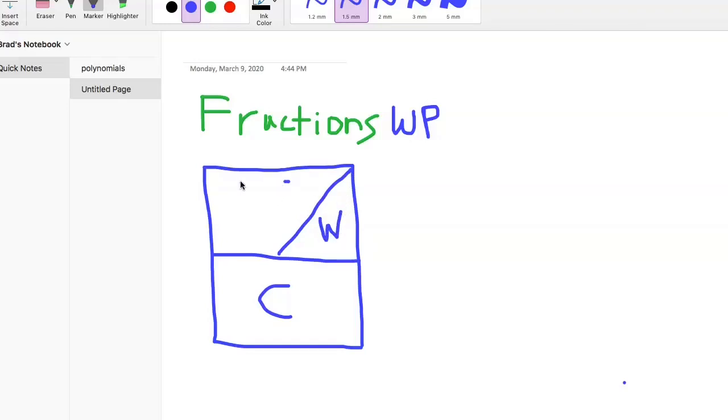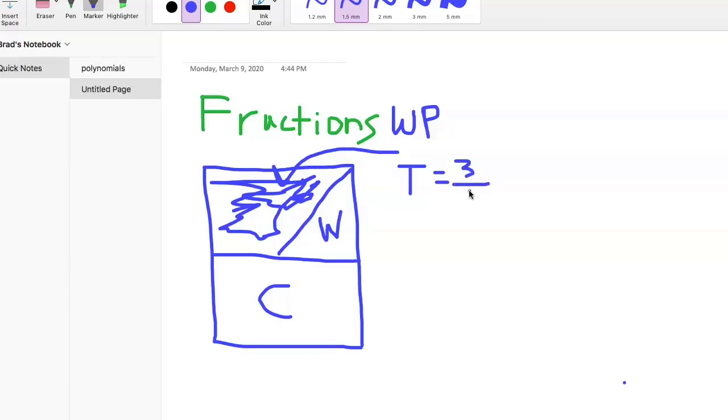Okay, so if this is 1/4, that would mean all of this area right here would be 3/4 of what remains, right? And so they said the rest is used to plant tomatoes. Okay, so tomatoes are right here, yeah? And they want to know how much is that, okay? So we know that this was 3/4 of what remains, right? So we'll start off with that. Equals 3/4 of what remains. And we also know that because this corn right here was 1/2 acre, then this area up top was also 1/2 acre, right? So then we're just going to, again, we're combining two things. That means multiply. And that means that this is 3/8 of an acre for tomatoes.